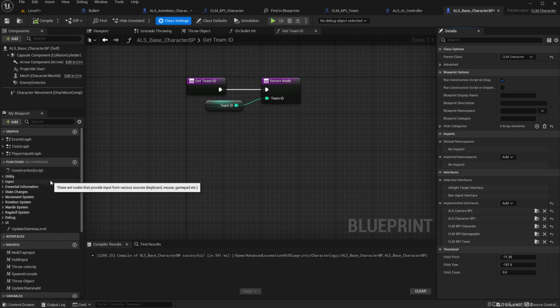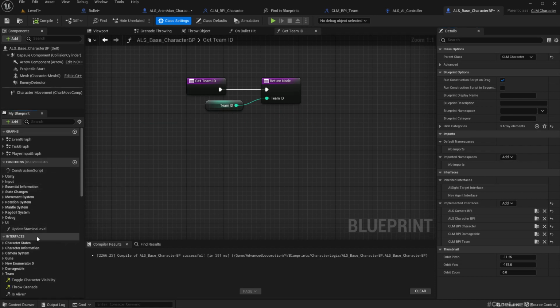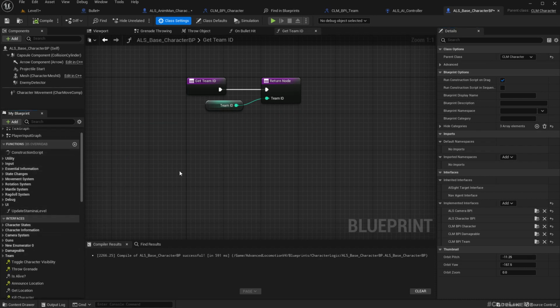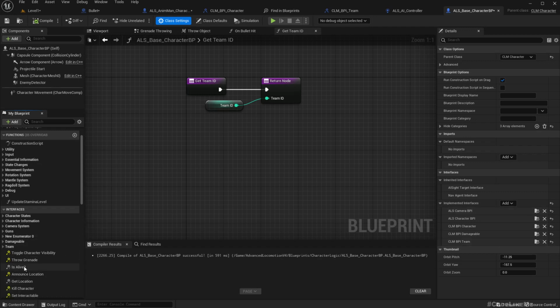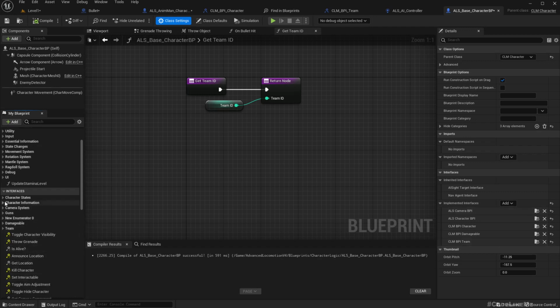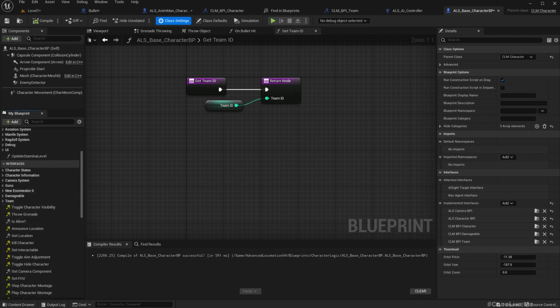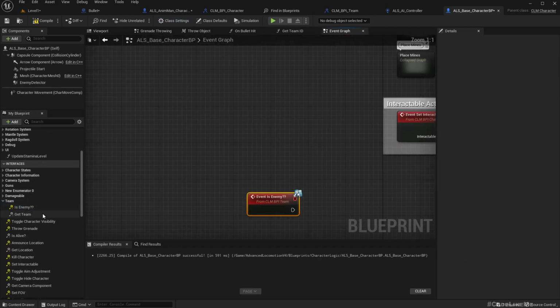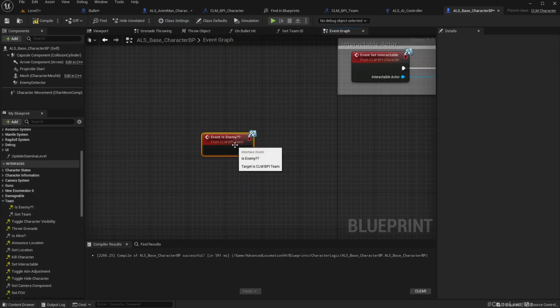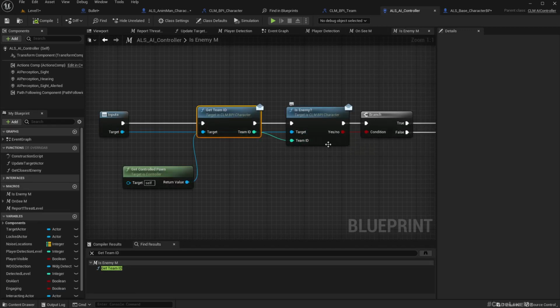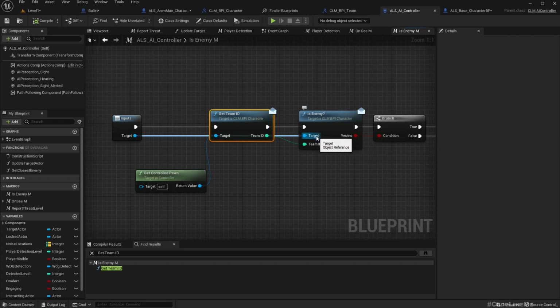Okay, now for the BPIT we have to implement getTeam and isEnemy. This also needs to have a return. We need to have an integer input and a boolean output. The target input will be there by default.